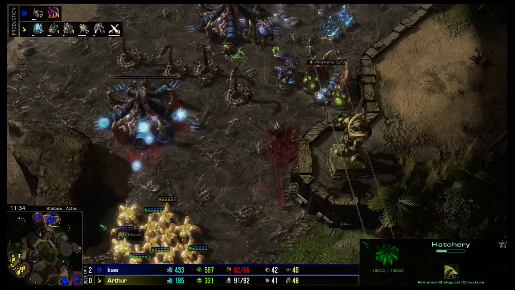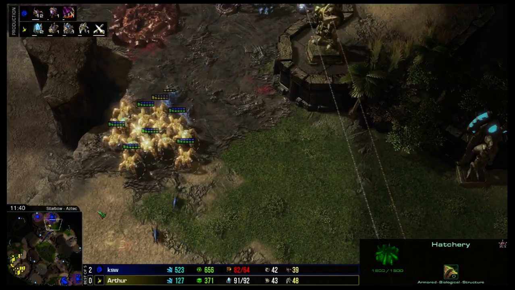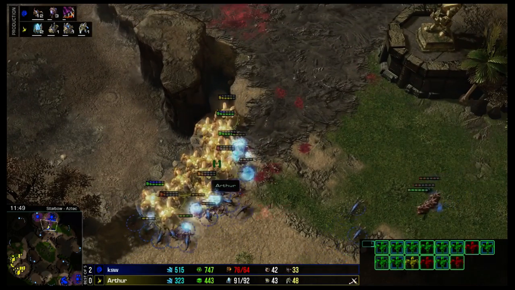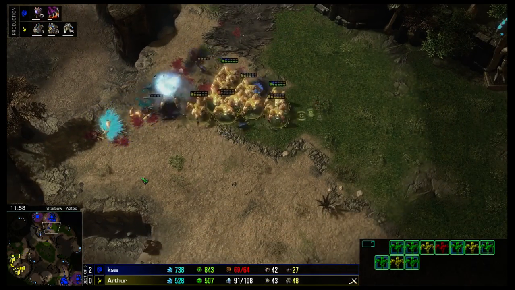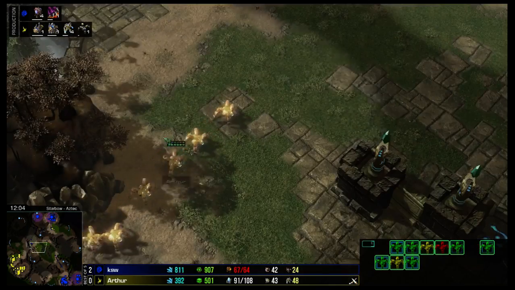KSW is actually supply blocked pretty severely here. There are 4 spines. There's a million Lings coming up there. They're going to get that surround on these Dragoons. Yep. Yeah, these Dragoons, there is nowhere for them to go. They can't go forward. They can't go backward. This composition from Arthur is questionable. Yeah, I mean, this Mass Dragoon, I guess they're surviving here fairly well. He's definitely making it work.